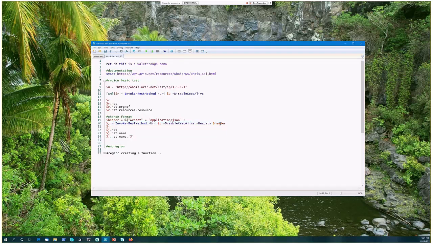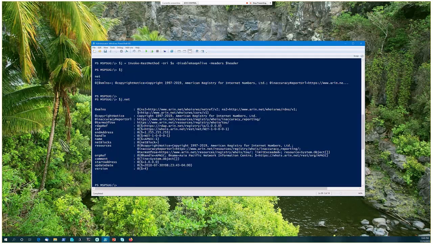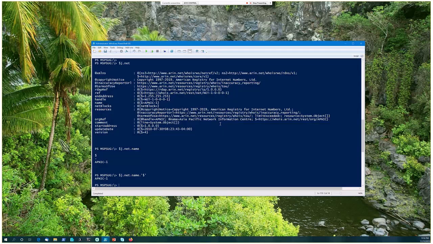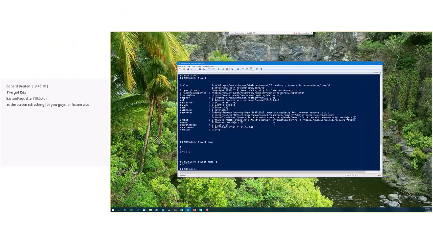And not always the prettiest thing to work with, but I can kind of walk through it. I can look at the name property. Where it gets tricky is, notice that the property name is a $, which you have to escape by putting it in quotes in order to get the value. So I can do it. It's not very pretty, and it takes a lot of work.